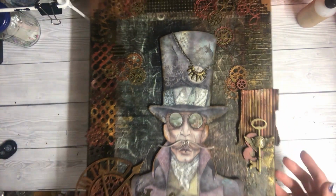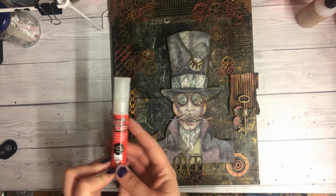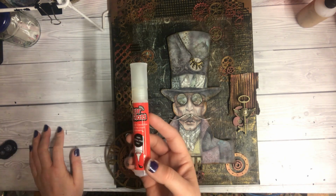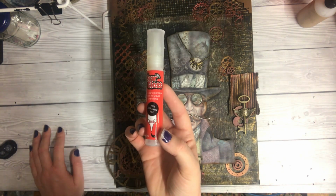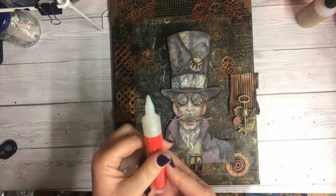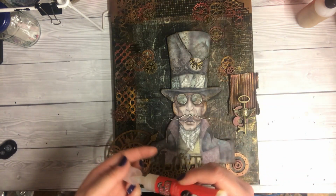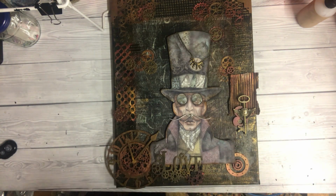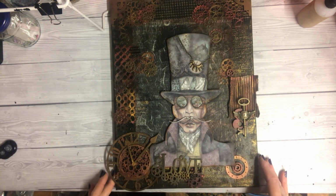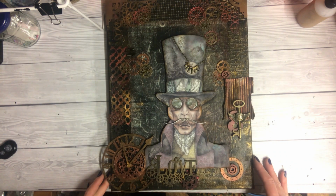Okay, now the glossy accents I used, actually, I just want to show you what I used. It's actually the clear gloss, Anita's clear gloss there. It's a really good fine nib. So you would literally just squeeze it in and then just leave it. Don't touch it, just leave it. So that's it. That's my Sir Vagabond canvas.